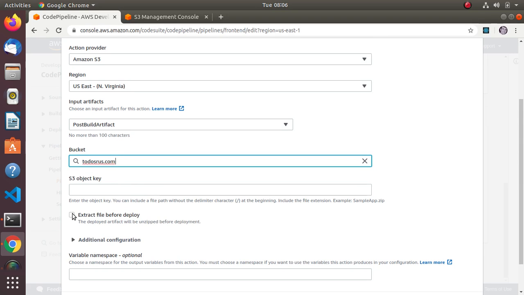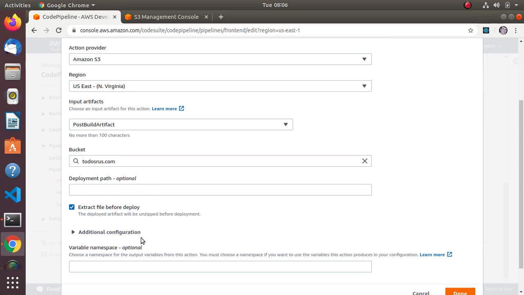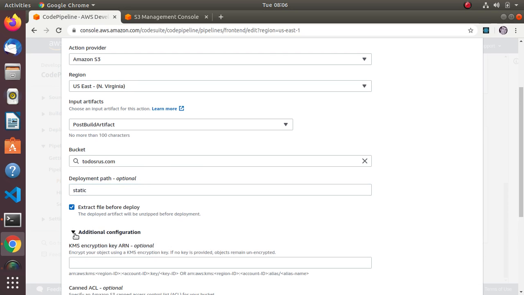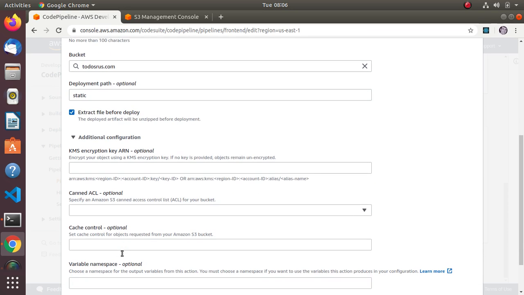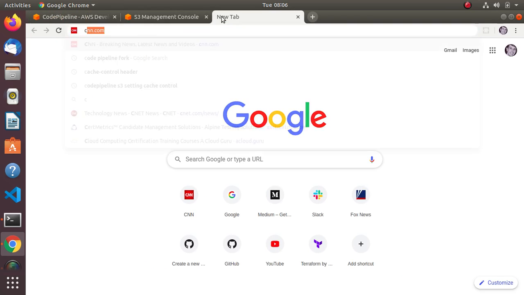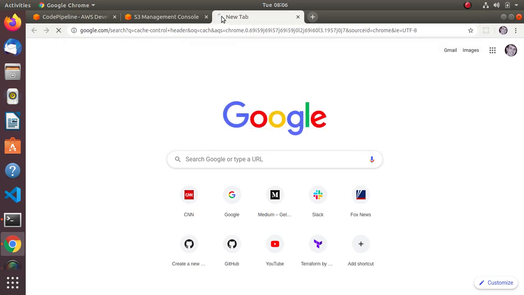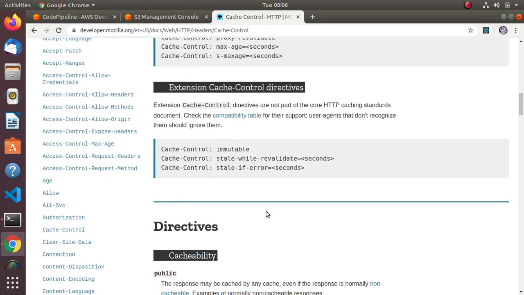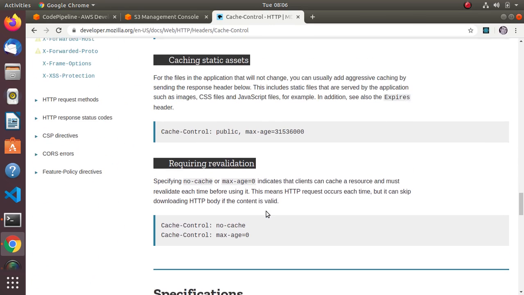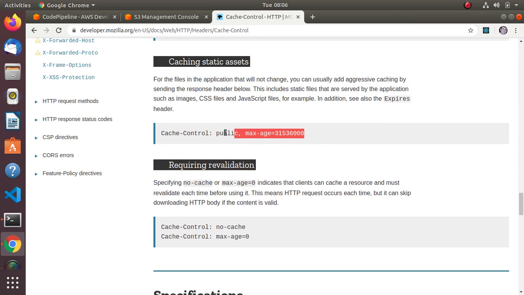We want to extract the files, but we want to deploy this time just to the static folder. So it takes the static files and dumps them in static, with additional configuration. We want to change this cache control right here. And of course I can't remember it now. So, cache control header. I want to essentially indefinitely cache this, which is this entry right here.